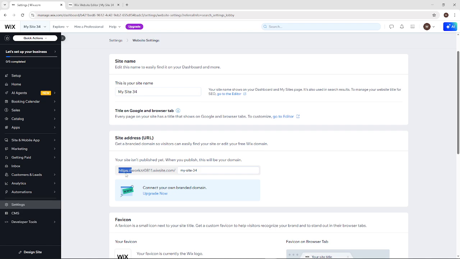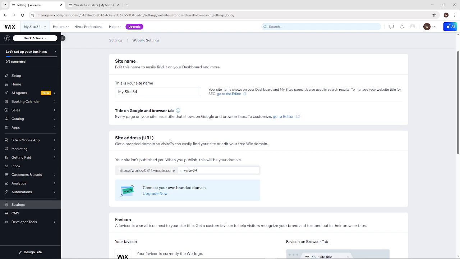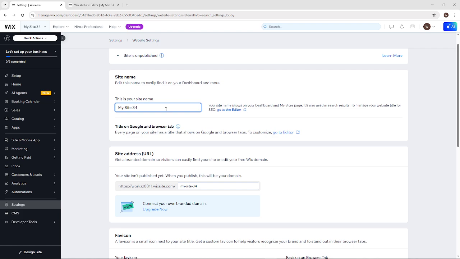Now, enable SSL. You'll see a toggle for the SSL certificate. Turn it on to activate HTTPS for your website. Wix may take a moment to provision or confirm the certificate, so don't worry if you see a short loading period. That's normal as the secure connection is being prepared.